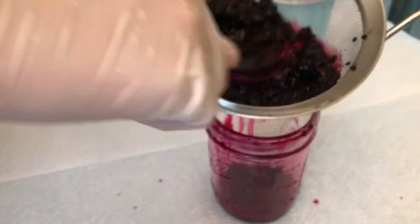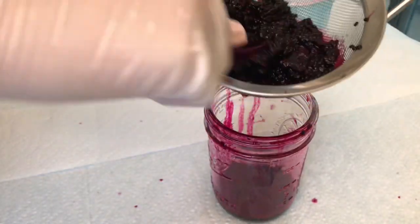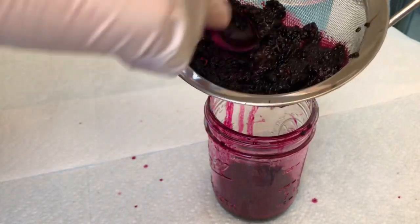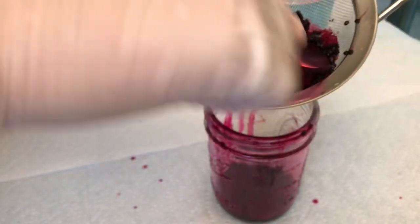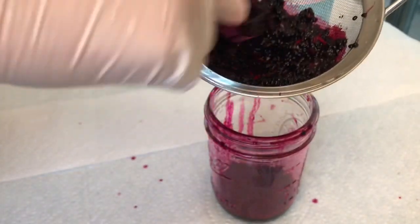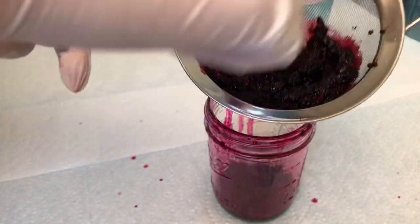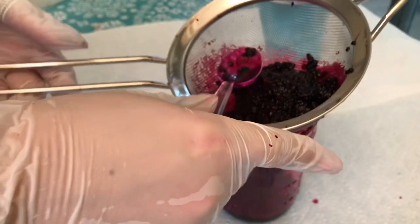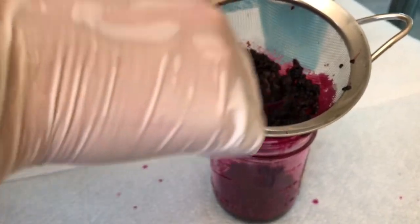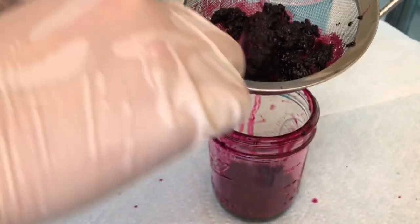I have done the fermentation method before and I have mixed results. There are a lot of different variables. One of these days I'll sit down and try all the different ways to nail it down, but for now I make extremely small batches so I don't need a large quantity or long preservation. This is a good project to do this time of year when the berries are ripe and plentiful. You can find pokeweed in areas where soil has been disturbed — it grows in poor soil and is often one of the very first weeds to come back in a cleared area.